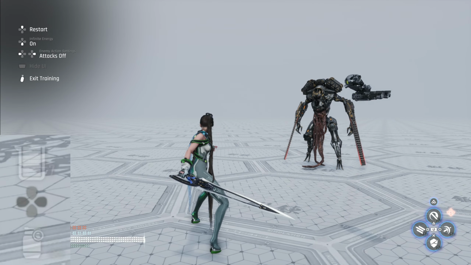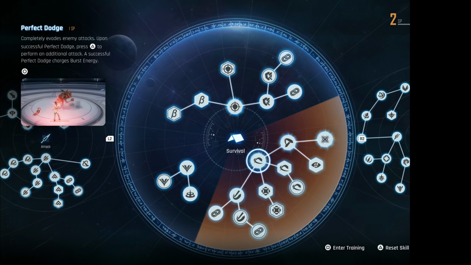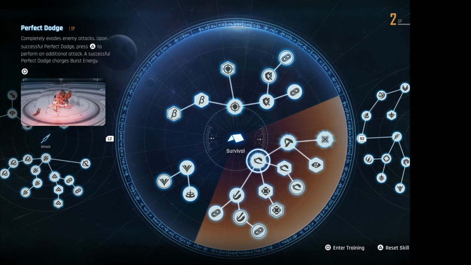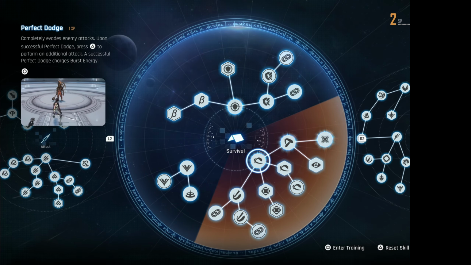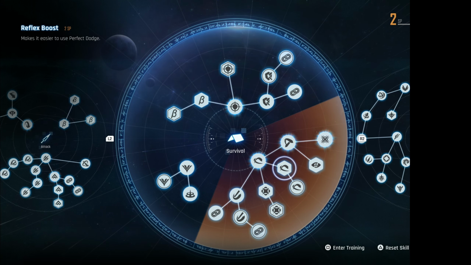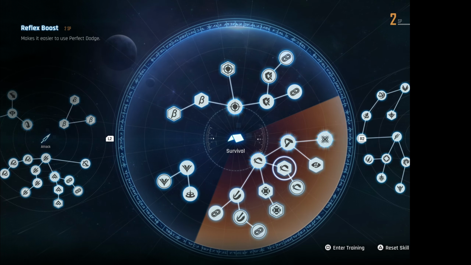I mean, look, pick whatever you want. This is my personal recommendation for you because I think that some of the things in this game are actually a little bit tight. Like I've mentioned when I was playing the demo. So one of the first things that they're going to tell you to get is perfect dodge, because perfect dodge is not unlocked from the get-go, but they kind of force you to unlock it. So one of the first things that I would recommend you to get is, where is it? Reflex boost, right here. Makes it easier to use perfect dodge. I would definitely recommend you to get this as fast as possible.